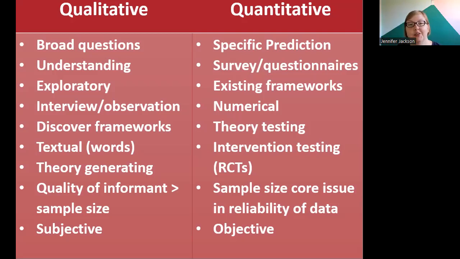We have on here also that qualitative research is subjective and quantitative research is objective. That is open for discussion. I think it's generally acknowledged now that all research comes with a degree of bias or subjectivity. Sometimes people think, oh, we're doing mathematical equations, we're taking the human element out of it, and it's just completely neutral in terms of values or ethics, and that is not true.